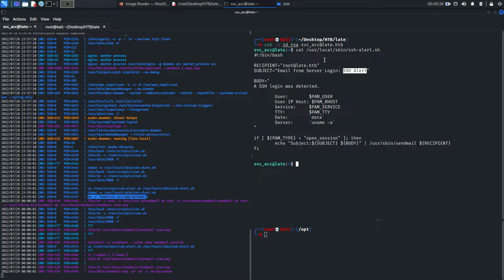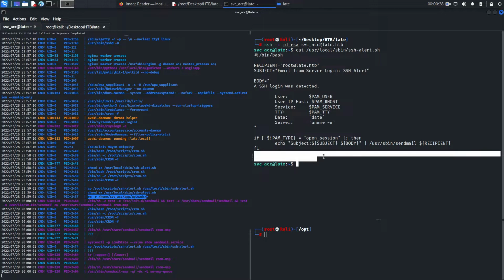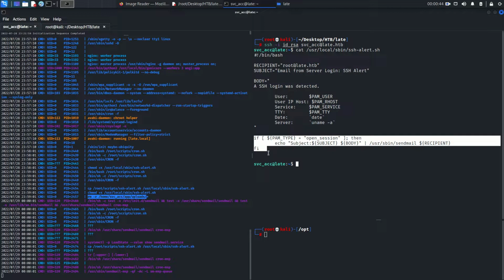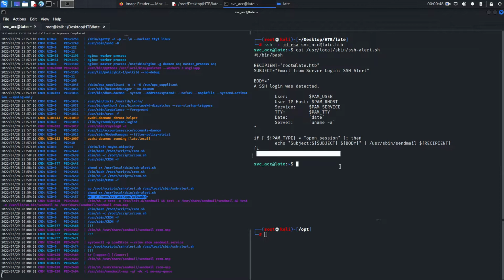So basically this script is sending an SSH alert to root via email. We can inject a command at the end of this file. Whenever this loop executes, after finishing the loop, it is going to execute our command, right?